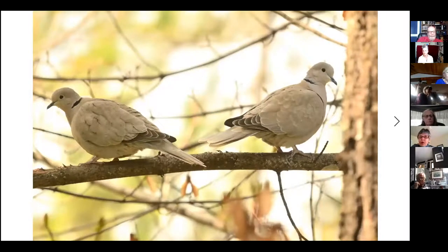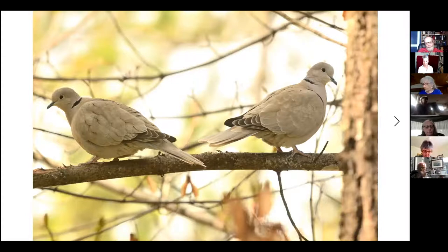These collared doves are a bit of an interesting story. Up until 10 years ago we didn't have any — in fact most of British Columbia didn't have any 15 or 20 years ago. They went through a really rapid population explosion in the last decade or two, and they're really common now in almost all towns and farming areas, generally places where people live. They don't seem to like closed forests — they're not a wilderness bird. The very first one in the Nakusp area was 2010, and now we have them pretty much all over, in Browse, Crescent Bay, Edgewood, and Burton.